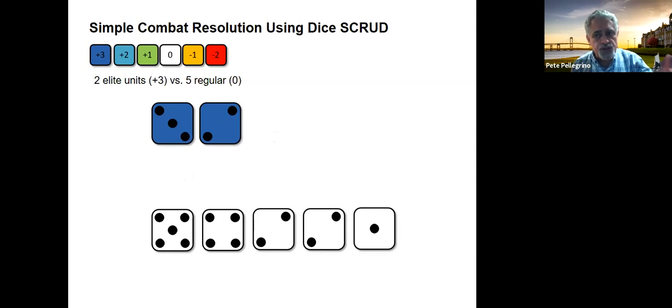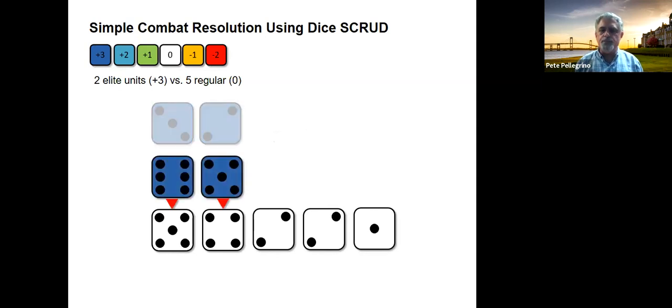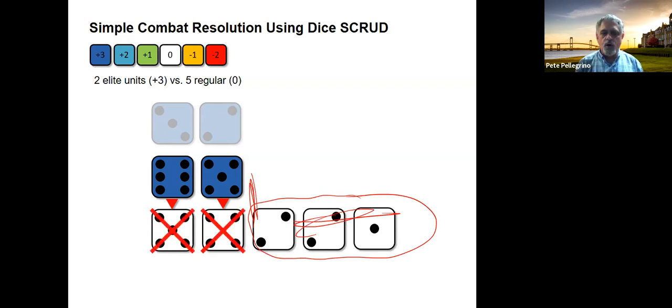Now I said it's +3 on the blue. So the blue dice all get promoted to 6 and 5 respectively from their original 3 and 2. We line the die up, matching high to low, and excess dice, in this case, excess dice on the part of these guys here, are all less than the least pair here, so they don't add anything to play. So we really just look at the first two sets. So we see that 6 is going to beat 5, 5 is going to beat 4. So far our insurgents have taken 2 hits, okay? They've had 2 losses. They've had 2 failures in this back and forth that's going on on the city block that they're fighting over.